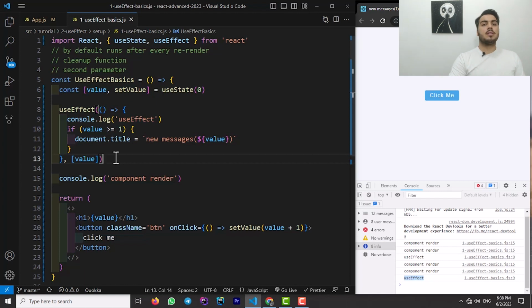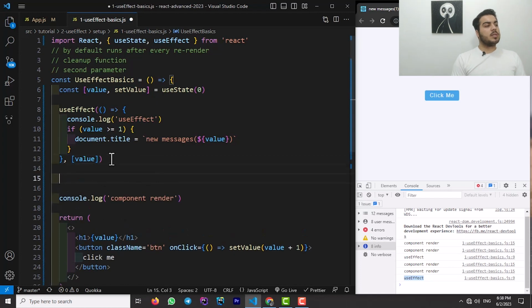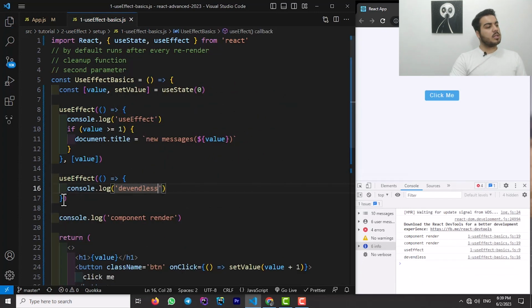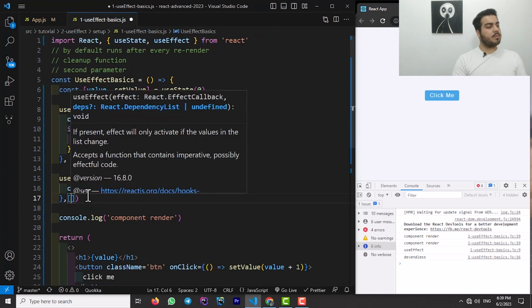But something else that I want to refer to is that you can use useEffect in your project as many times as you want. For example, useEffect like this, callback function here, console log something, for example, dependencies. There are no dependencies here, and I want to put an empty array.